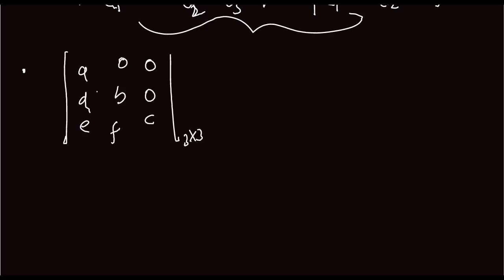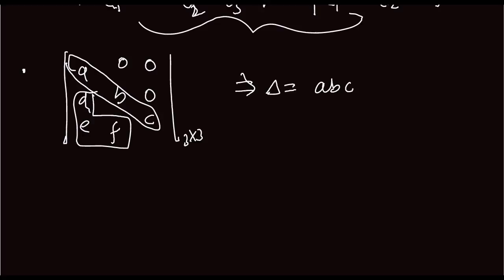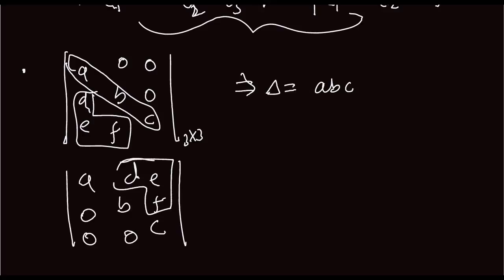Next property is that if you have a lower triangular or upper triangular determinant, like these elements are 0 for a 3 cross 3 matrix, and these are A, B, C, D, E, F. So no matter what these elements are, you will always have the determinant equal to the multiplication of the diagonal elements, that is A, B, C. Fine. Same for the lower triangular matrix, that if you have A, B, C here, D, E, F here, so no matter what these 3 are, your determinant will be from these 3 only. So this implies determinant is also A, B, C here. Fine. So this is one of the important properties.